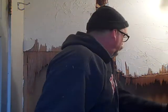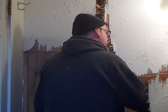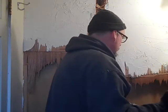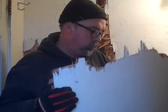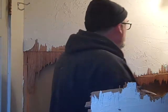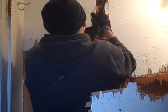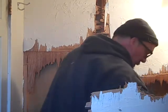Better open up this window. Getting dusty in here. Oops. Got some of the drywall. There we go. That's a big hunk. It's a big old hunk. It's a wall header. That might be a problem.